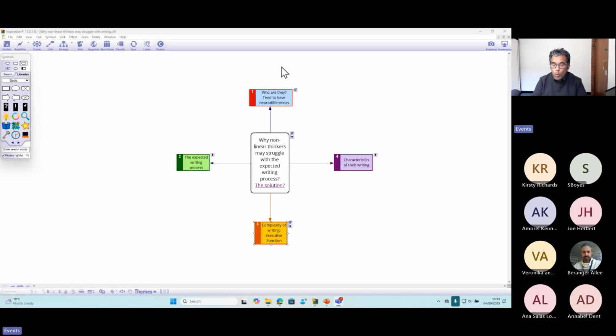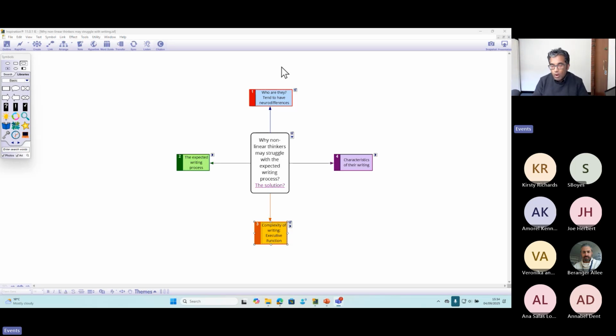And so when they are approaching writing, it can be a real challenge. It's in a format that's not aligned to how they think. From their perspective, it can feel quite restrictive working in a writing format, and also intimidating, and create challenges like the blank page syndrome, for example.